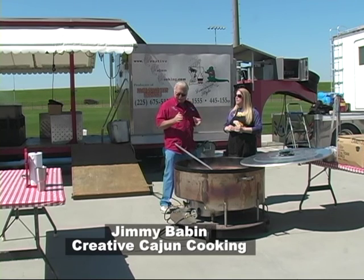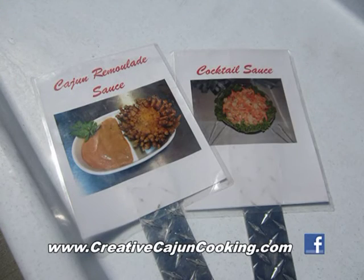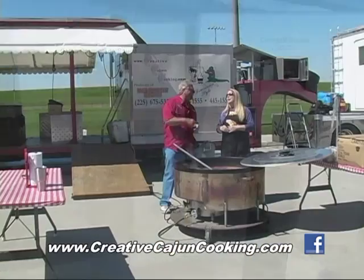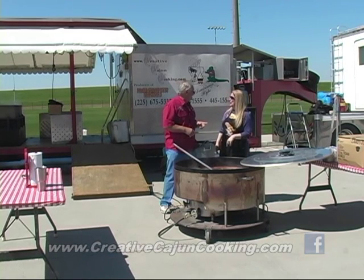We have a little sign, and after we get that up and running, you'll be able to see some of that going on. Yep. But you take a shot of the sign. On the front side, it says cocktail sauce, and on the back, people come through and take their phone and take a picture of the recipe so they go home and they can make that. That's right, because they come back and they go, what was in that? Yeah, that was good. That's it.